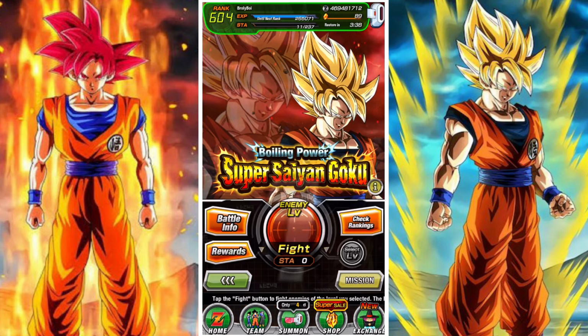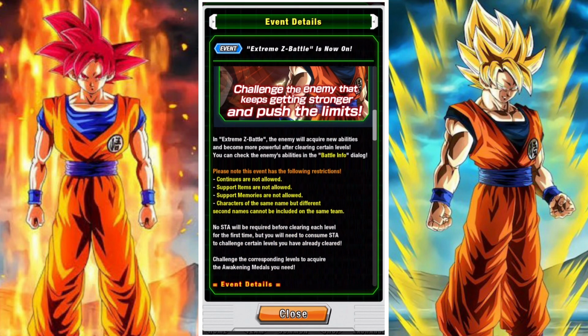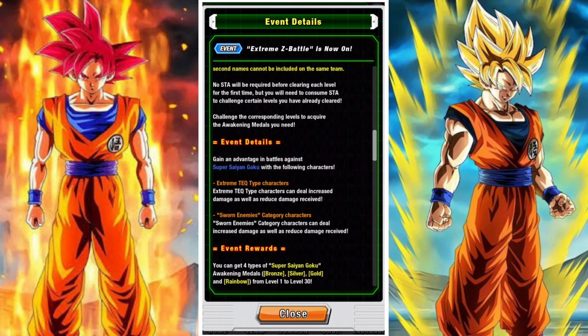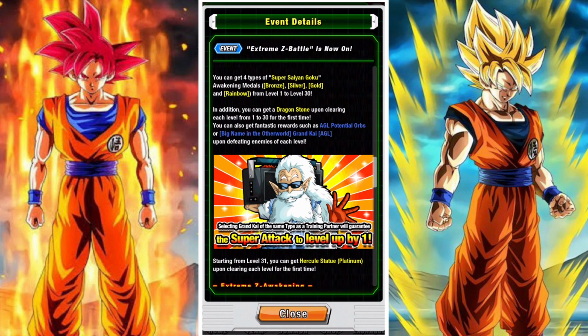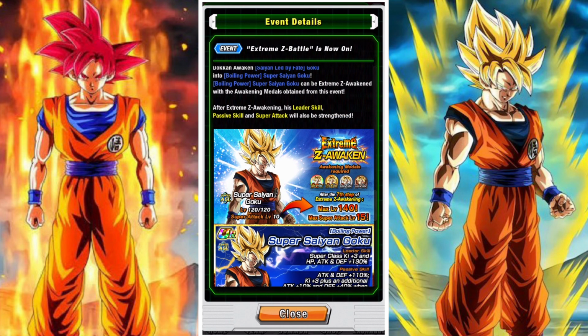In this video we are going to go through the Boiling Power Super Saiyan Goku EZA that's just been added to DBZ Dokkan Battle Global as part of part 2 of the worldwide 350 million download celebration. So the unit here is weak to Extreme Tech type and Sworn Enemies type. That means you're probably going to want to use the new Frieza as the friend lead.